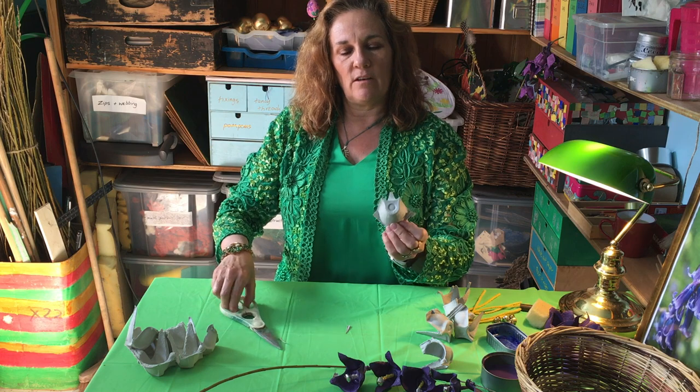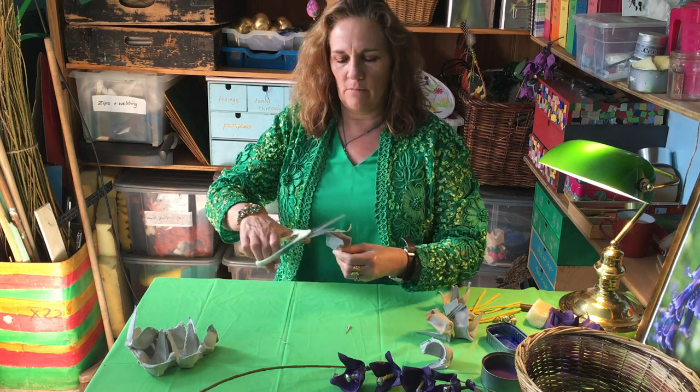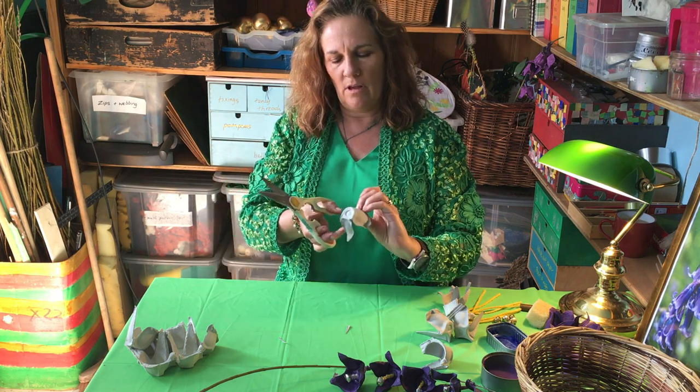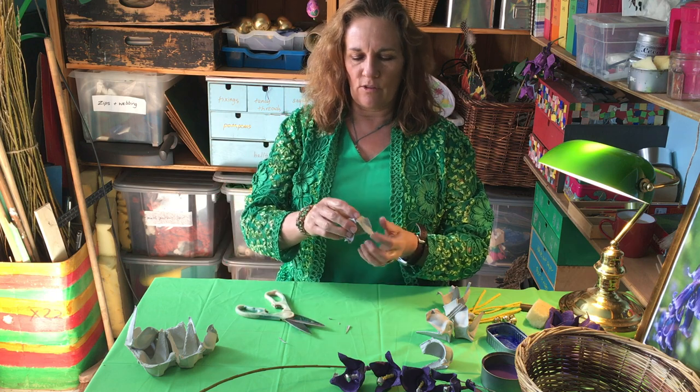And then you want to have a look at it. You take off the square bits. As you can see, there's a corner there that can go. And so can that bit. And any other bits, just give it a rough trim. So that's that one done.